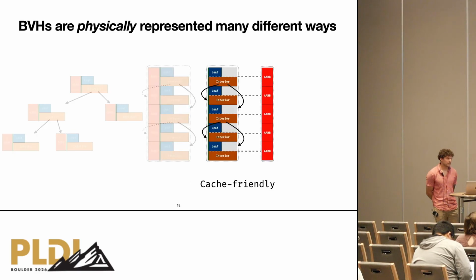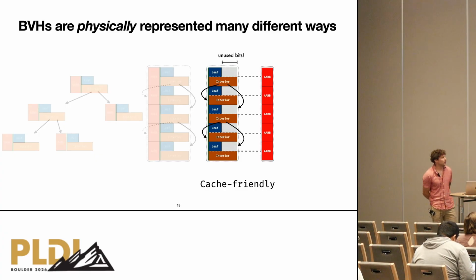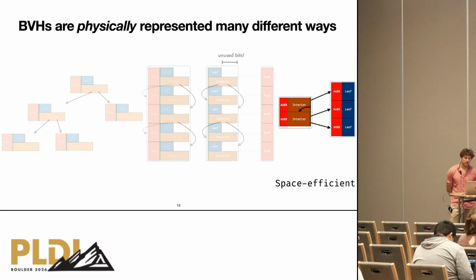We can also consider this alternative layout, where we now store fields in separate arrays, which really caters to these highly vectorized machines such as GPUs. And lastly, as I mentioned earlier, we have this wasted space in the leaf case, and we might consider a more space-efficient layout such as the following. Here we store interior nodes and leaf nodes in separate arrays, and we actually encode in the reference type which array to actually look up into.